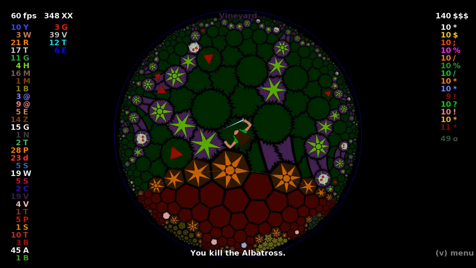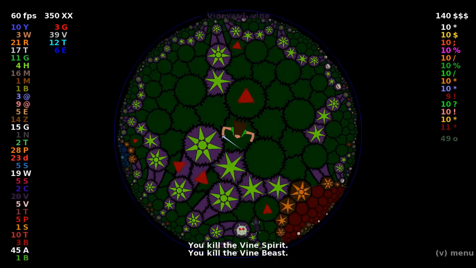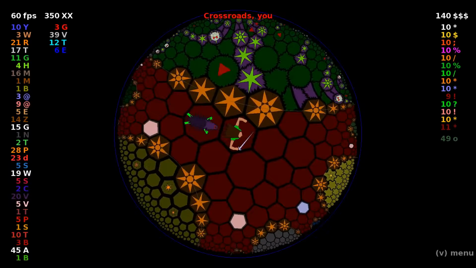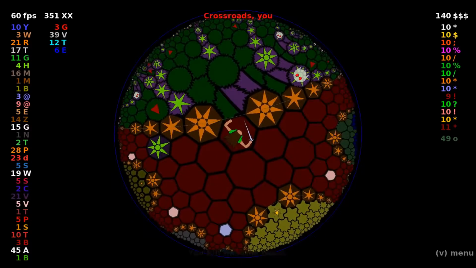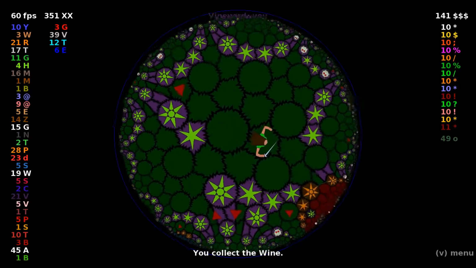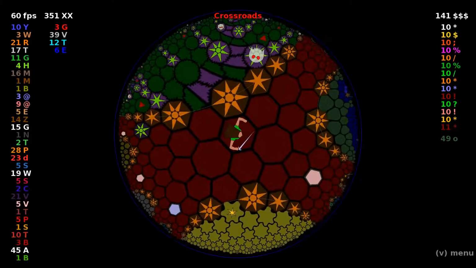And assuming all goes well, we should be able to... here's a Vine Beast. We have another one coming that's going to come through this door over here, so I want to be proactive. So there's me actually remembering to be proactive about combat, which is something that I often neglect to do. So there's our 10th wine, yes.